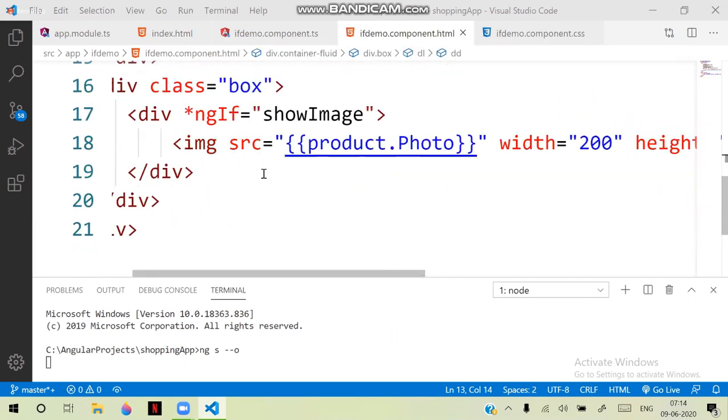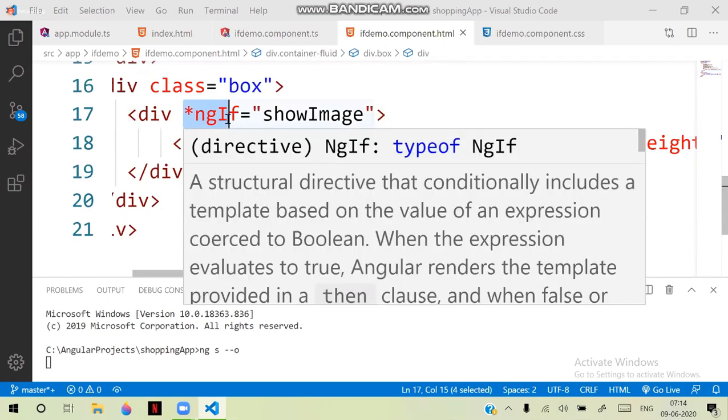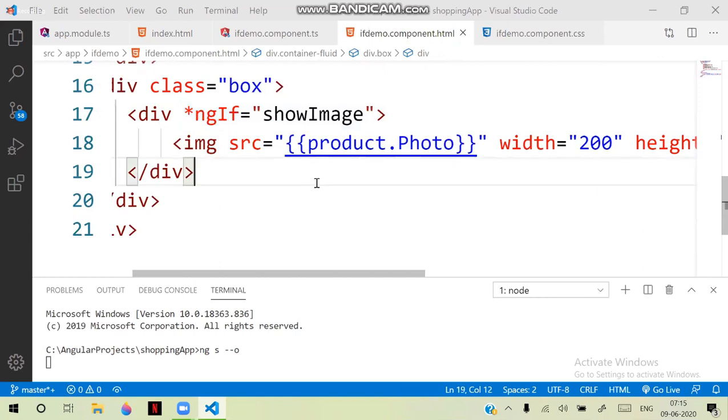So here we are using ng-if with a Boolean value. Now we can see how to handle this ng-if according to the requirement. In several examples also we will see. So the next part is, we just learned a basic point about how to deal with the ng-if structural directive.